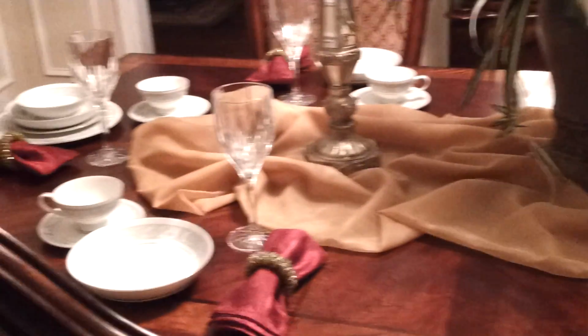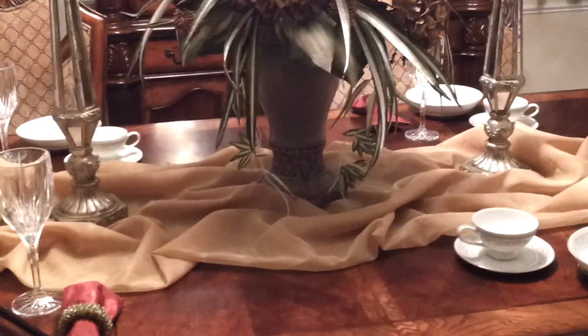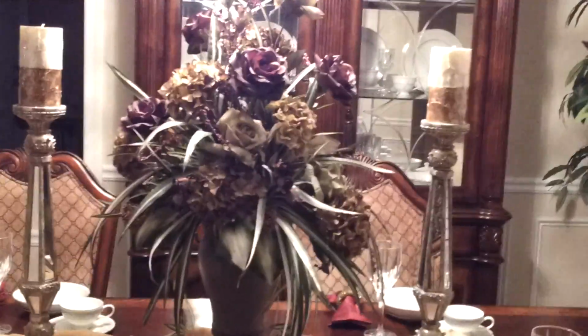This here was my inspiration from Designs by Michelle. She took a curtain sheer and she created this centerpiece on her table. I won't say centerpiece, but center focus on the table. I did the same thing. Hers was really beautiful because she had lights underneath hers, which I am going to look for. But this is my centerpiece.